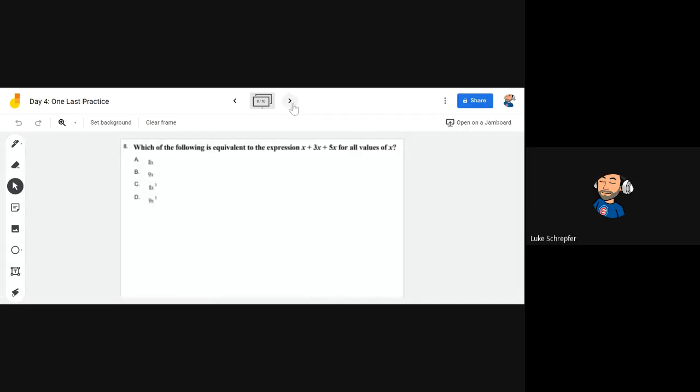Next problem. Which of the following is equivalent to the expression? Well, we have an x. So to help some of you out, you have to put a 1 in front of it for help. The 1 does not replace the x. This isn't substitution. It just goes in front of it. So 1 plus 3 plus 5, we got 2 nines. One of them has an x, one of them has a variable. Well, we're only adding this so we don't mess with the variables. Answer is B. Number 8.